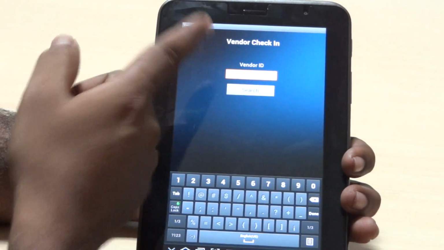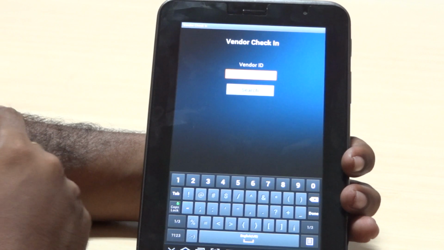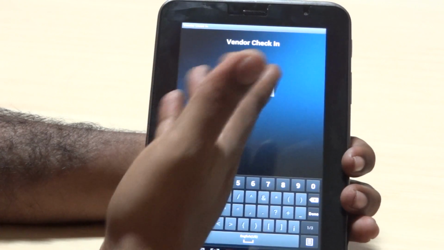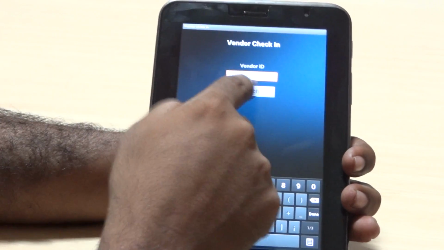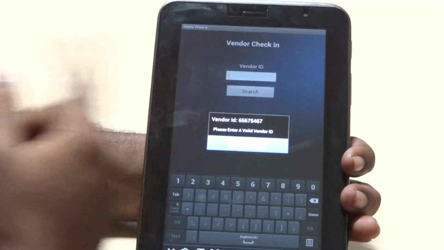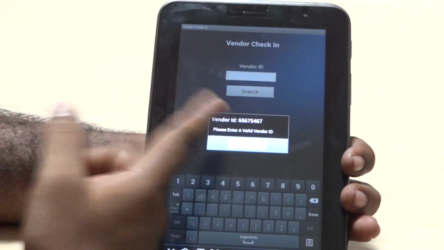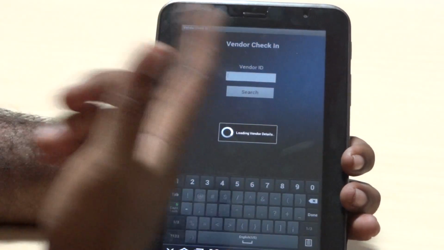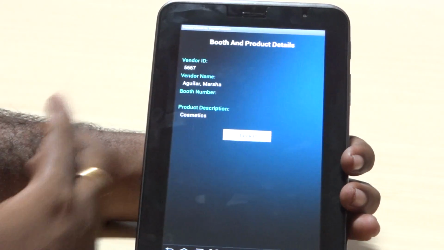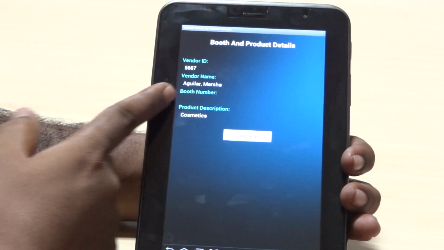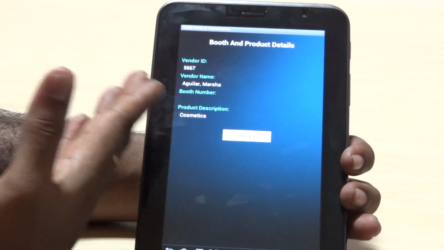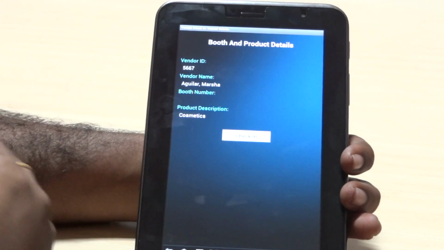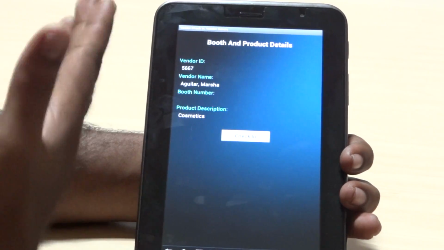So I'm going to click on check-in, and it takes me to a screen where it asks me to enter the vendor ID. Now, if I just put in a vendor ID right here, I know for a fact that this vendor doesn't even exist in the market. And when I click on search, you will notice that the system gives me a message saying that this is not a valid vendor ID. Now, at the same time, if I go ahead and put in a vendor who is a valid vendor but doesn't have a booking for today, it brings up his information, and you will notice here it doesn't show any booking for that day. So when I don't see a booth number here, I know this guy doesn't really have a booking for today, and I really shouldn't be checking him in. So I've got all of the information here on the go.